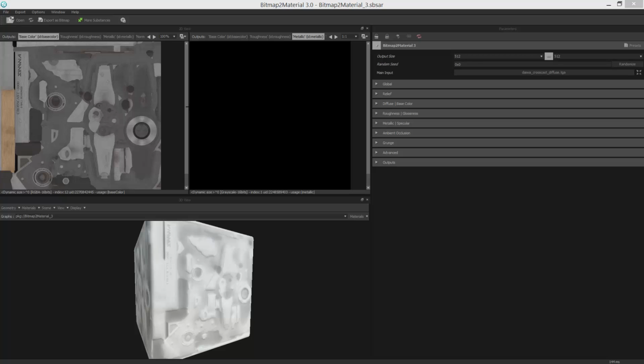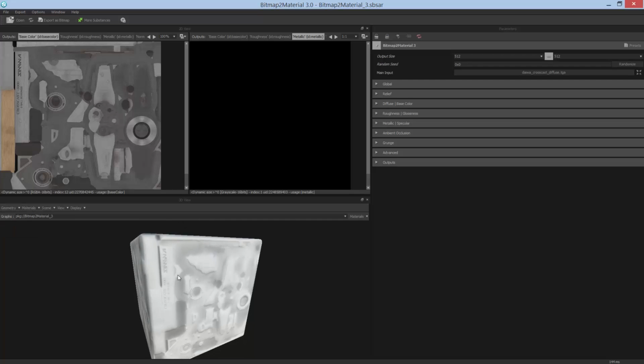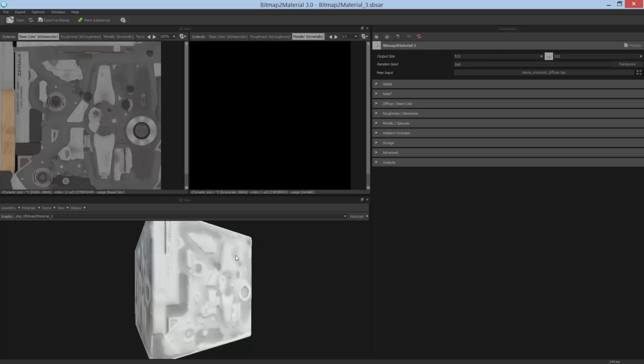Now let's start with a little bit of configuration first. Here, if I go to geometry, if I have the mesh, I can actually load the mesh. In this case, I don't actually have the mesh, so I'm going to use just this default cube to kind of demonstrate this workflow. But again, you can use your own mesh if you want. For materials, if we go to default shader, we have two different types of materials here. We have physically based and then spec gloss. And depending on the workflow that you want to use, you could choose either one of these shaders. If you're using Unity, you have both shaders available to you. If you're watching this and you're an Unreal user, you can only use the physically based. In this case, let's just go with the physically based specular glossiness workflow.